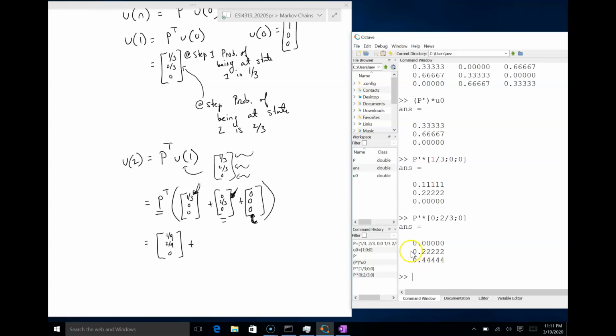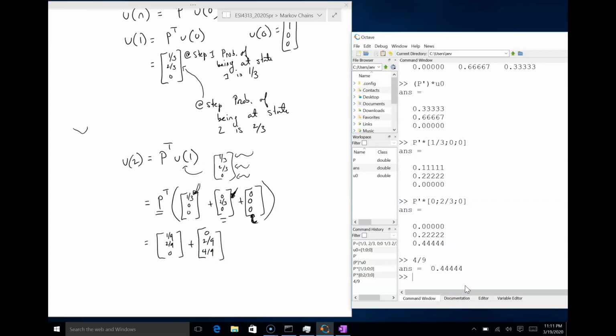In fact, if you add these two numbers up, they should add up to 2/3. So what is that? 2/9 and 4/9. Maybe I'm doing my math wrong. Let's see. Yeah, 4/9.